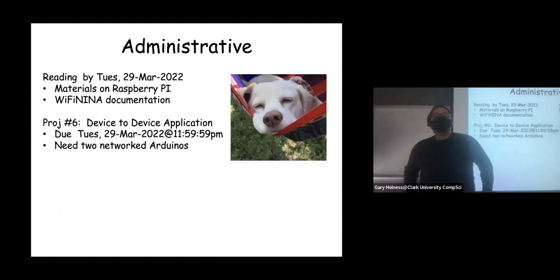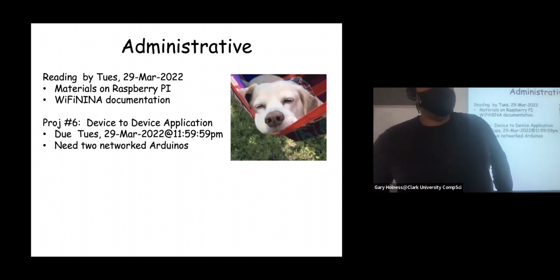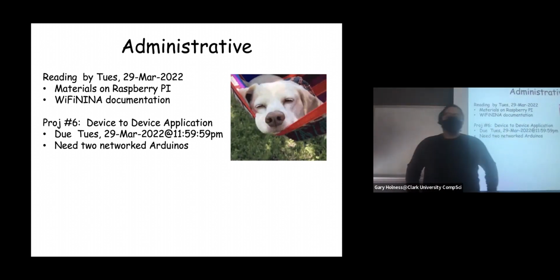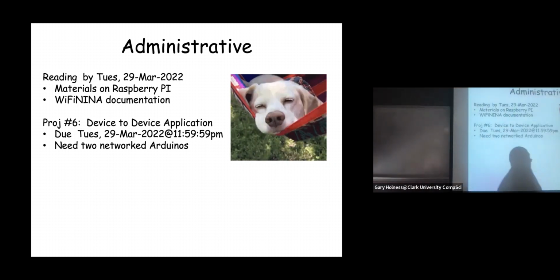So project number 5 is due this evening. Project number 6 extends that for device-to-device communication, and that will be due a week from today at the usual 1 second before midnight. And so any questions about project number 5? I know there are some questions. I'll open the floor now.